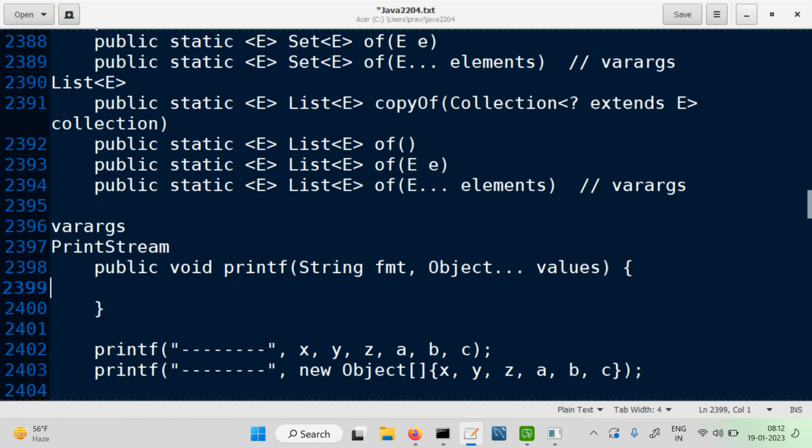So wherever the method says dot dot dot, it means it's receiving an array. So you can use values dot length, use that like an array.